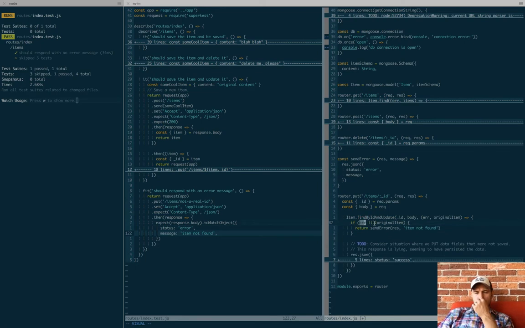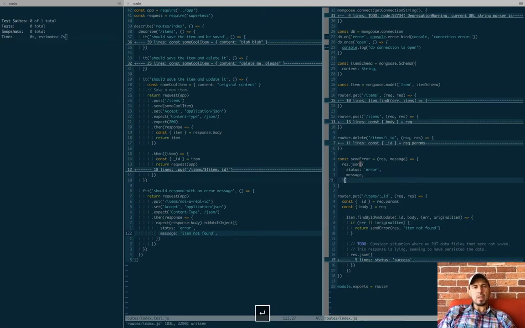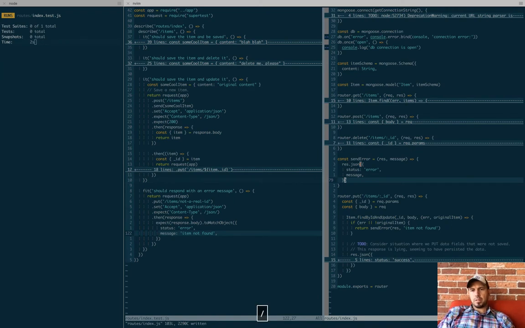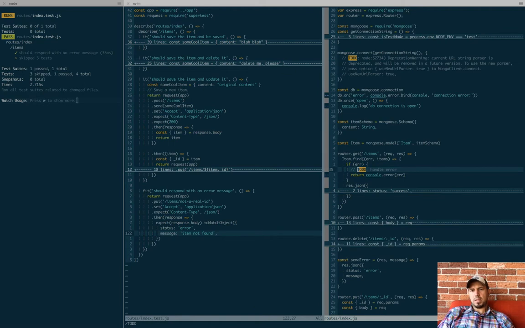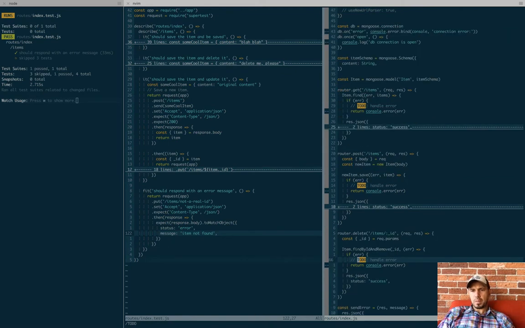Of course, this might be different if there may be a problem connecting to the database or something like that. So there might be another situation where we get an error that's not the item was unfound. But anyway, this seems fine for now. This will point us in the right direction. Now the cool thing is all these other to-dos, well, not all of them, but many of the other to-dos where we said handle error, we can now handle the error.